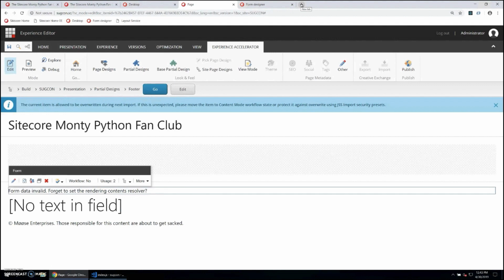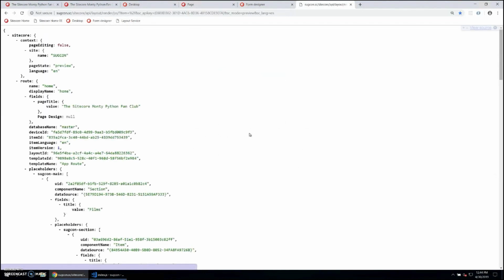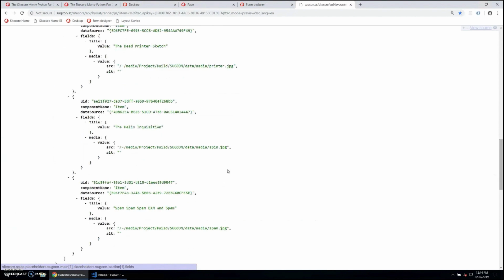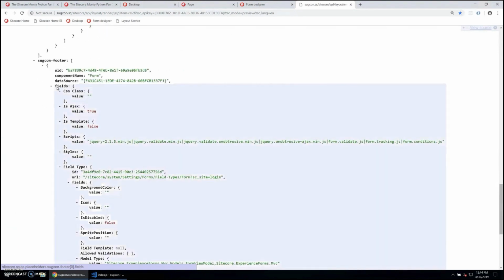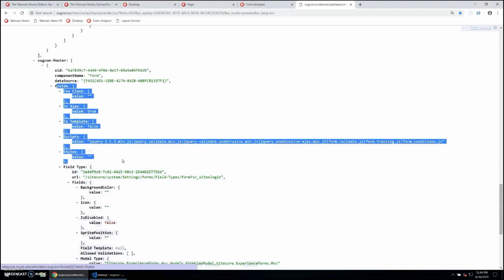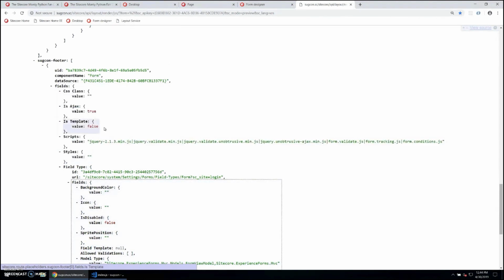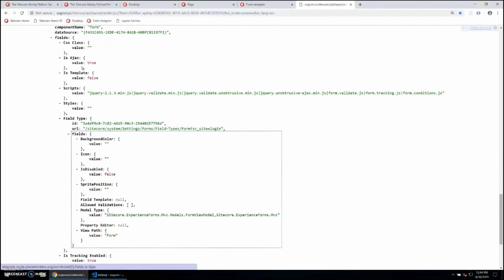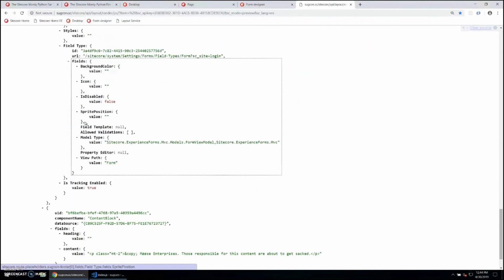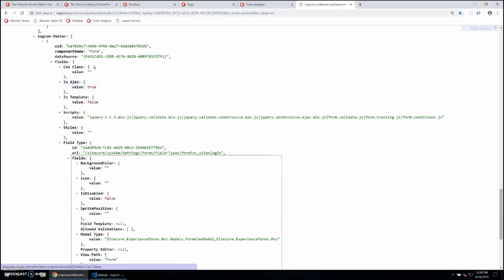And this is where we get into the layout service, which is a REST service that powers JSS. For any given Sitecore item, it returns JSON data about that item's layout, which is comprised of placeholders, renderings, and data source field values. So for this page, there is a placeholder called SitecoreFooter, and it contains the form component. But the data on these fields here is basically just the Sitecore form item that has been raw serialized. This data is not useful for rendering the form. It doesn't have any of the validations or anything like that.